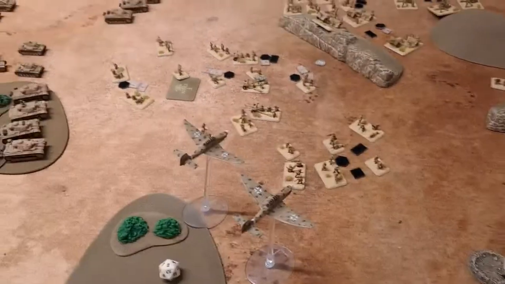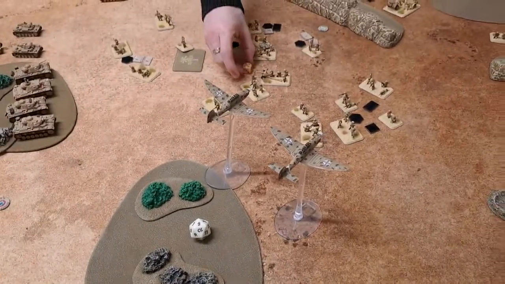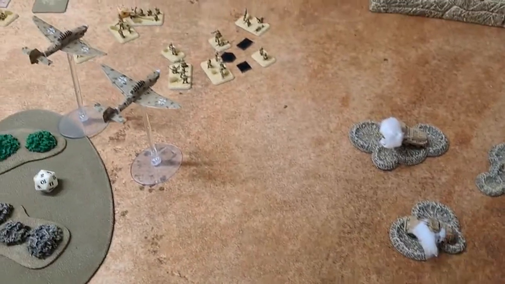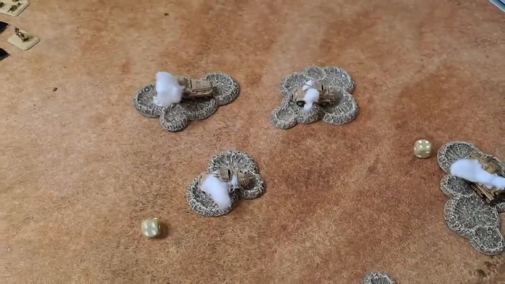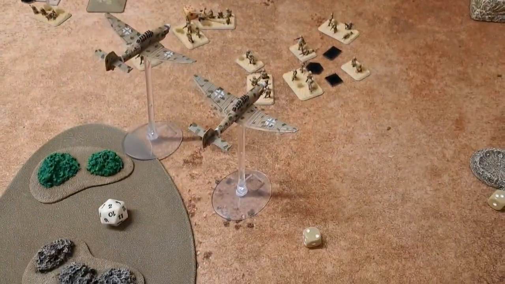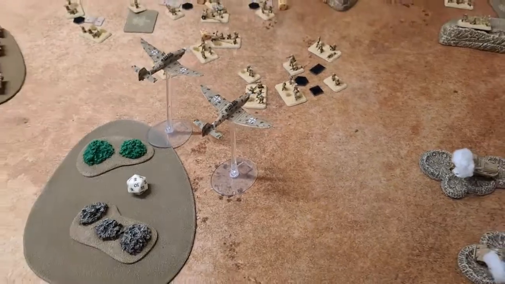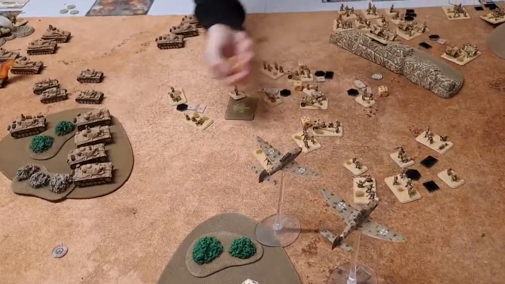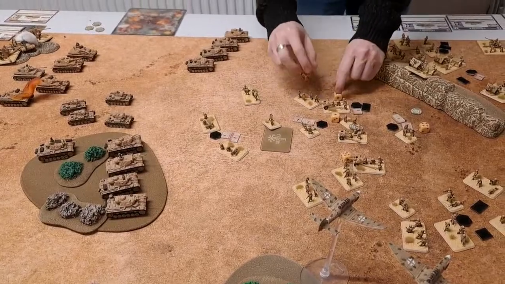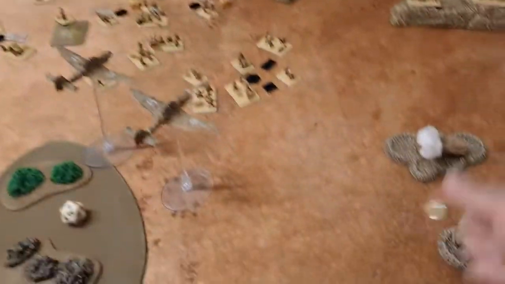So the 6-pounder closest to me, hit. 6-pounder in the middle, missed. Other 6-pounder is hit. And then you got the 2-inch mortar in the middle, hit. The rifle team, it is him, isn't it? Unit leader, missed. And then the rifle team next to them, missed. And HQ is hit. Okay, so double saves now. 6-pounder. It's okay. 6-pounder. It's okay. 2-inch mortar. It's okay. HQ. Oh, really... No, he's okay.